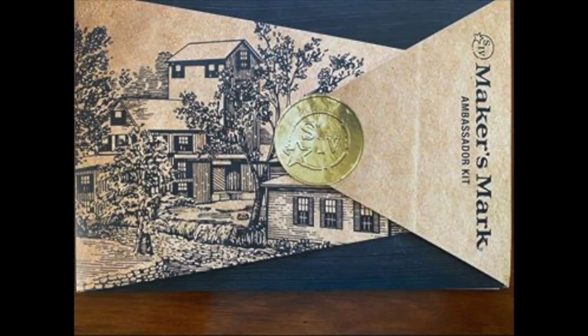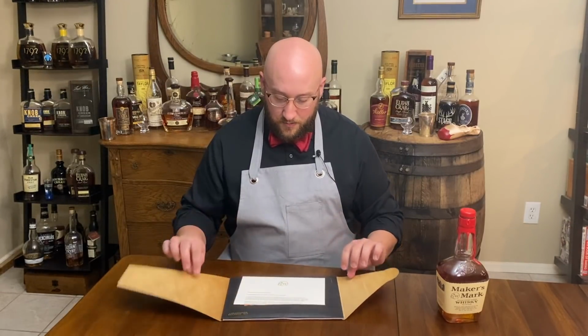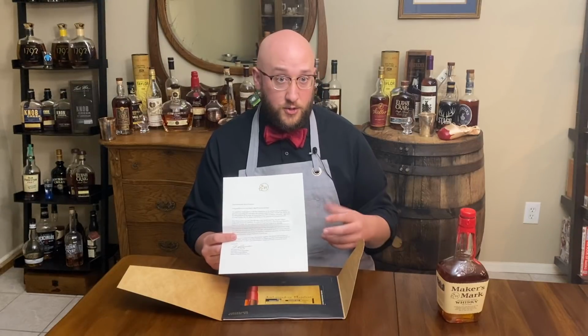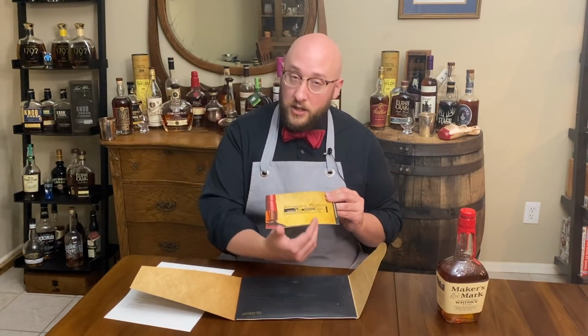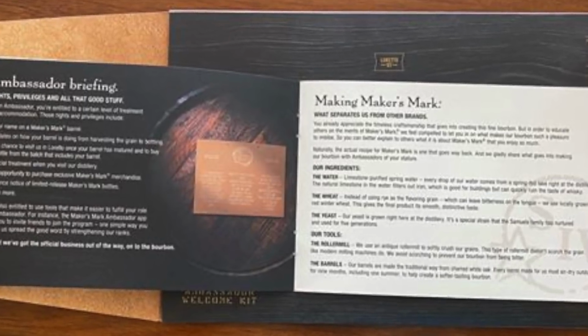And that was actually the Maker's Mark Ambassador Program. So it's totally free to join, and you just go to makersmark.com and sign up if you're over 21. And when you get it, you actually get a welcome letter from the current COO, Robert Samuels, so that's Bill Jr.'s son, welcoming you to the ambassadorship program. And next you actually get the ambassador manifesto. It has your name, your ambassador ID number, when you actually became an ambassador of Maker's Mark. And it talks about what that means.